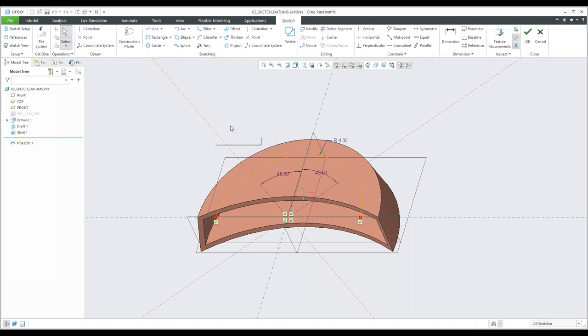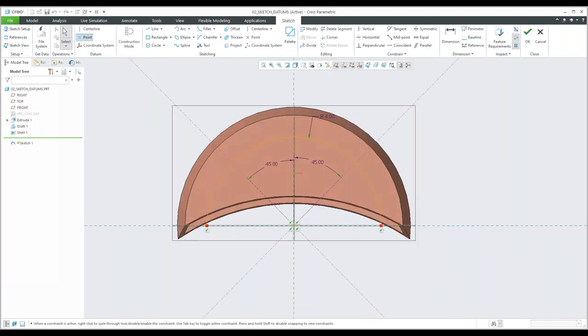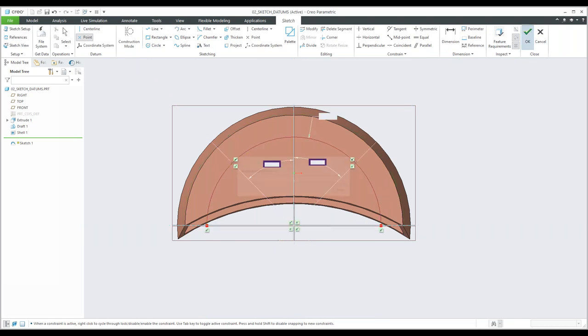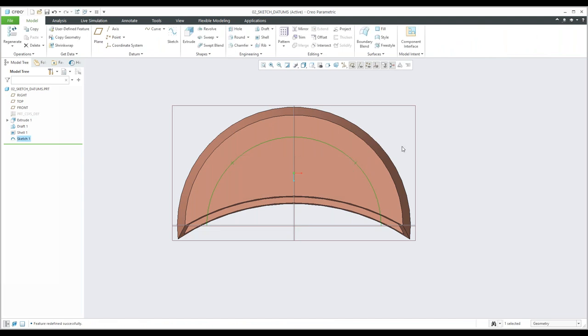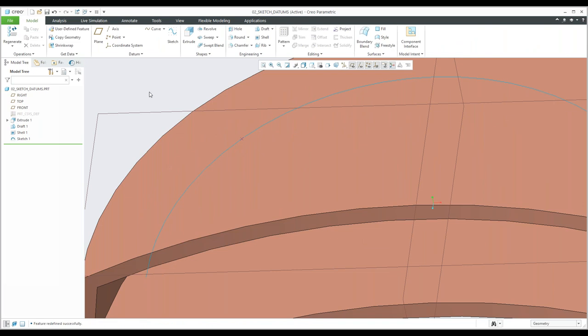And you can see we have a few construction lines over here. So I'm just going to go and create a datum point. I'm going to say where that construction line intersects with the curve that I've drawn, I'm going to place datum points over there. So I'm just quickly going to go out of this and show you. So there's my datum points created. Let me zoom in a little bit so you can see that.